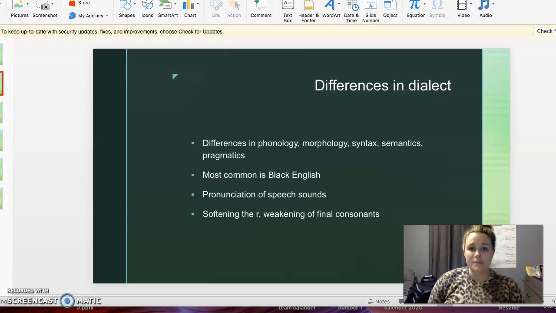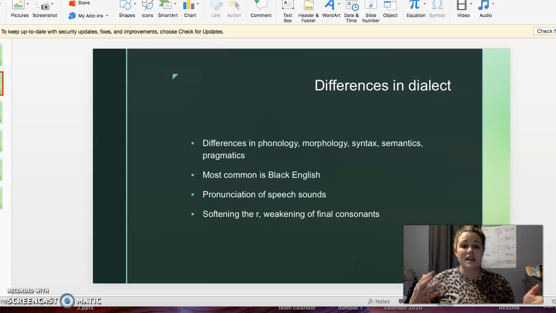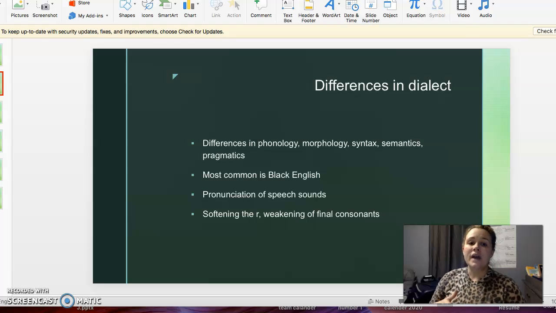When I was reading the chapter, I kind of took it as different from the slang students will use today, because even if they use slang, they still know what a word in a direction might be or a word on a test might be. But if a student has Black English, they might not understand a certain word because they pronounce it completely different. So that was a difference in dialect that I thought was really important and that teachers should really keep an eye out for.